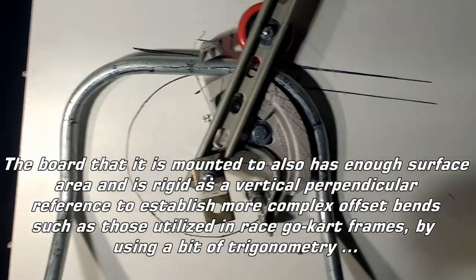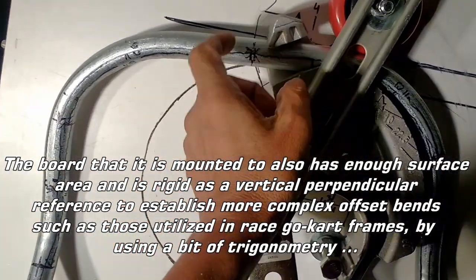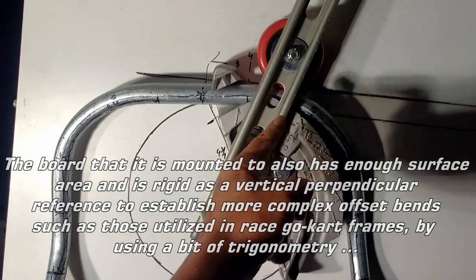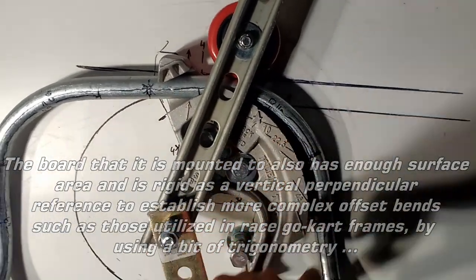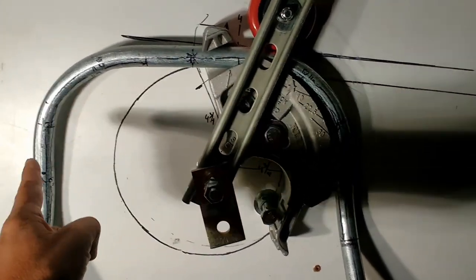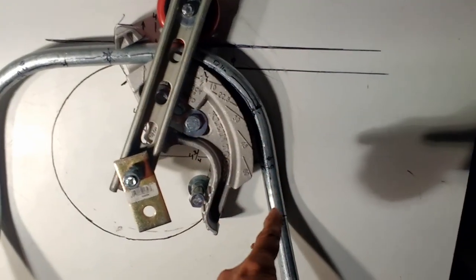And I already straightened some of these bends. These bends were a lot wider before they were up here, and so I stuck this back in this bender and made them a little more 90 degree. You can see how nice that one came out, and I'm working on this one here.